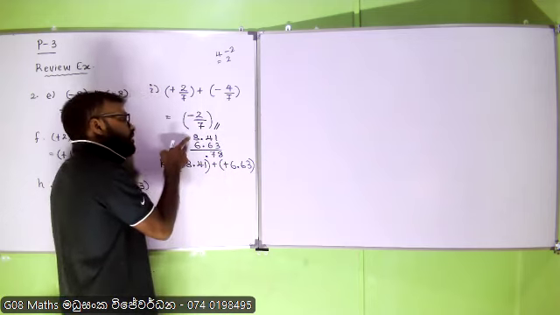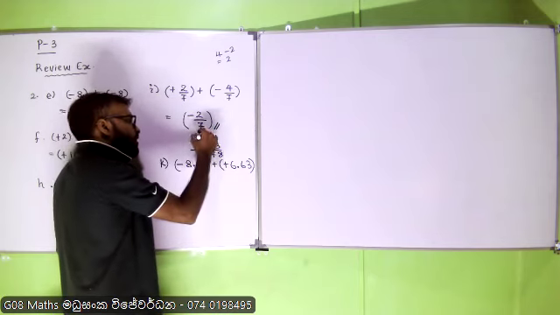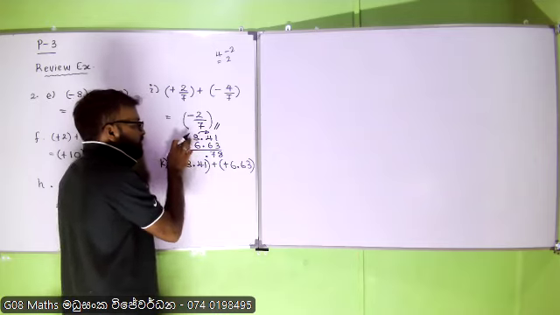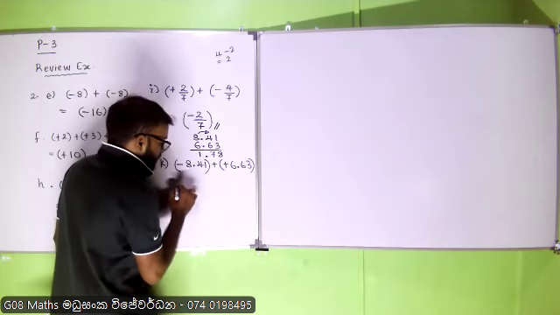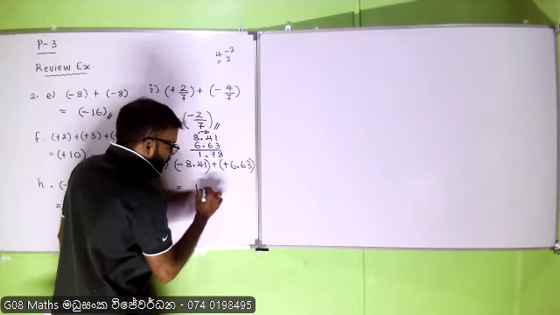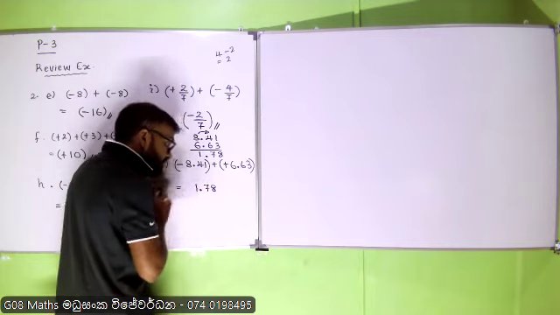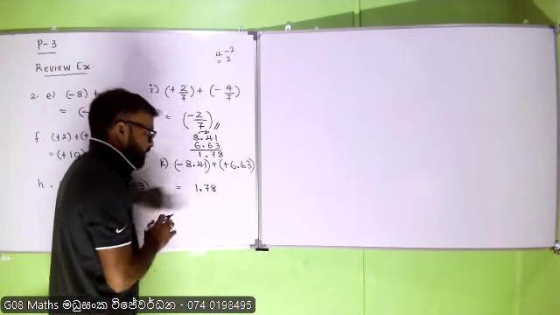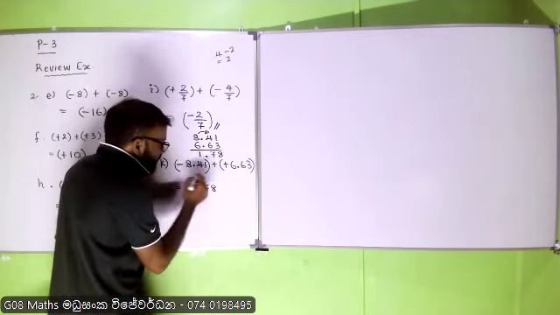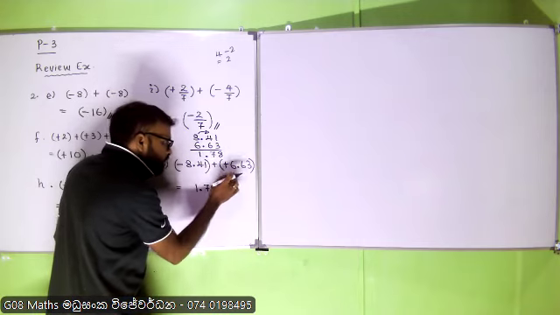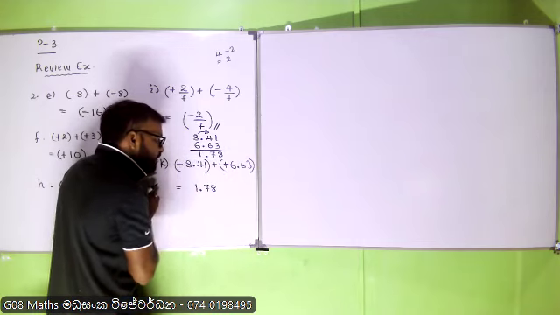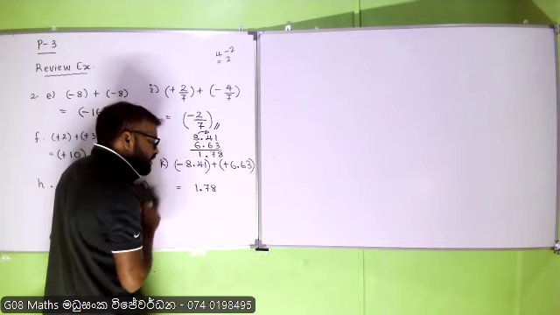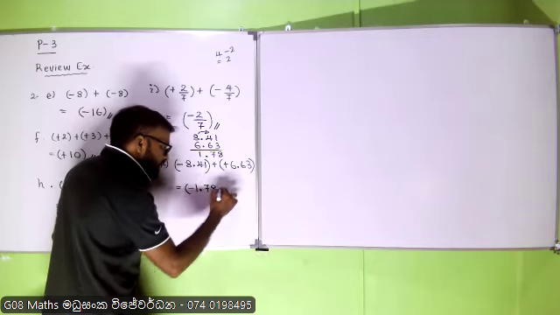Here we had earlier 8, but we have taken 1 to our right hand side. Now here we have 7. 7 minus 6, 1. So the answer will be 1.78. This is not the final answer. We have to decide whether this is positive or negative. How to decide that? Which number is the biggest number? 6.63 or 8.41? This is the biggest number. The sign of the biggest number is negative. So your answer should be definitely negative.